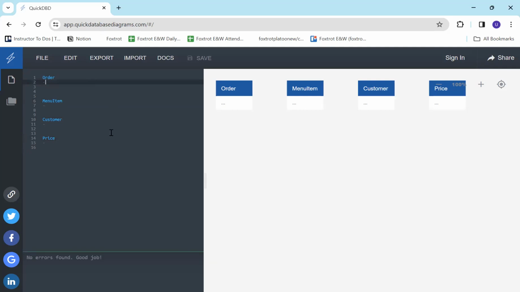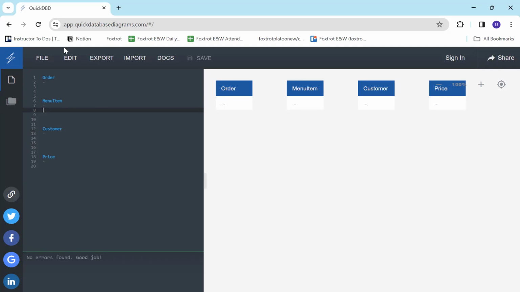So let's start with the simplest one. What I like to do when designing a database is start by just writing down all of the different things that could be associated with each table and do the relationships after that. So let's start with the menu items. So what are things that we're going to need for menu items?